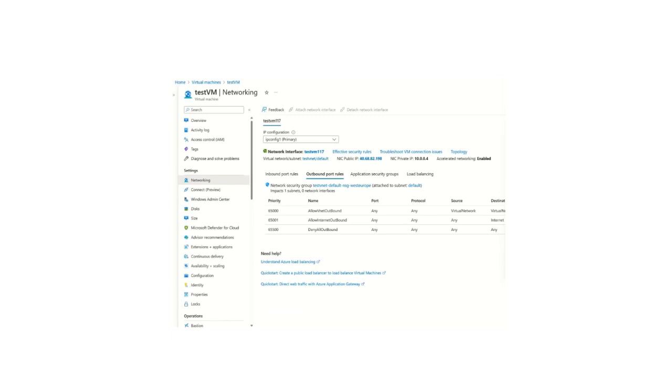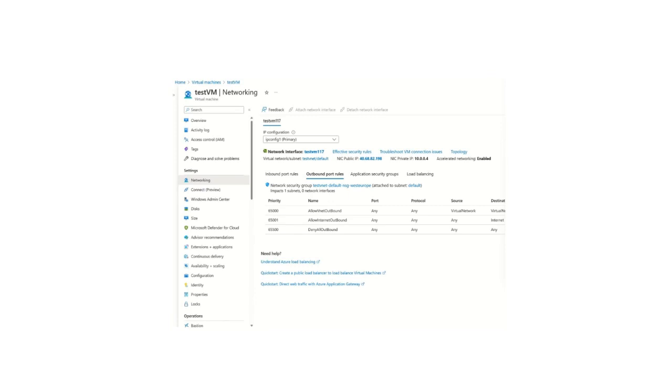Default rules allow inbound traffic from the load balancer and VNet, but block all the rest of the inbound traffic. They allow all internet or VNet bound traffic and block all other outbound traffic. You can then create your own rules as per your requirement to control traffic. In this case, we have one NSG only, attached to the subnet where the VM is located.